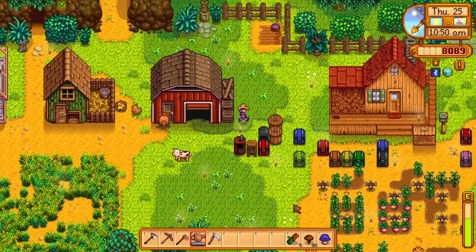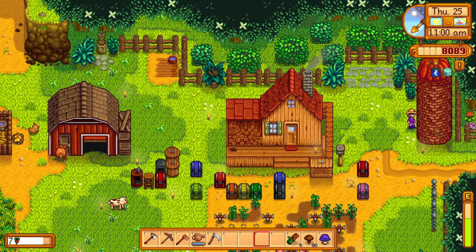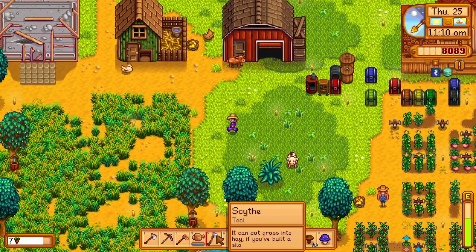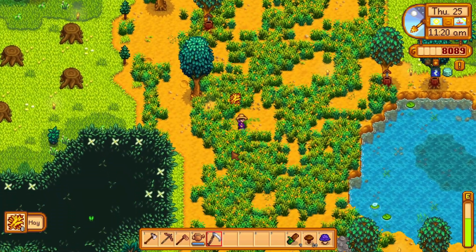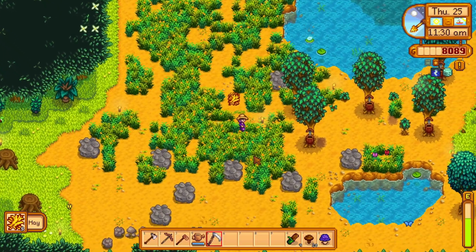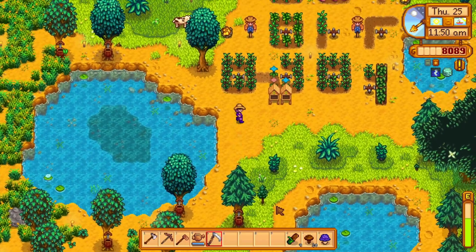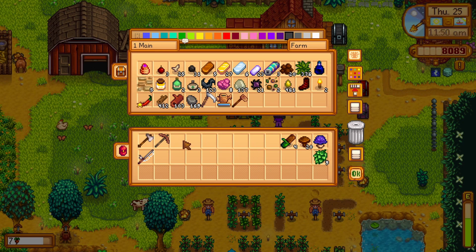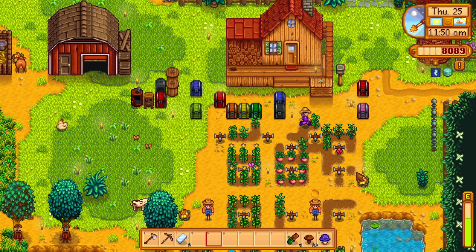Where's my silo? I gotta see how much I actually have. Oh, way short. I need to collect more. Oh, you know what I'm gonna do? Besides walk slow. We're gonna upgrade this pig.